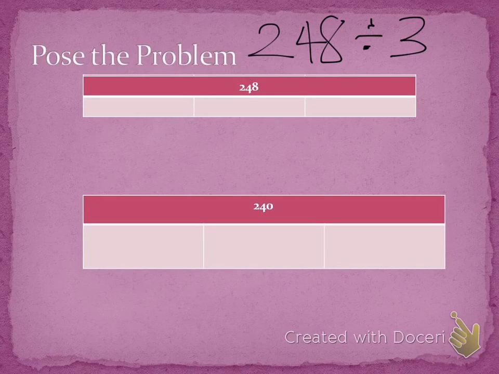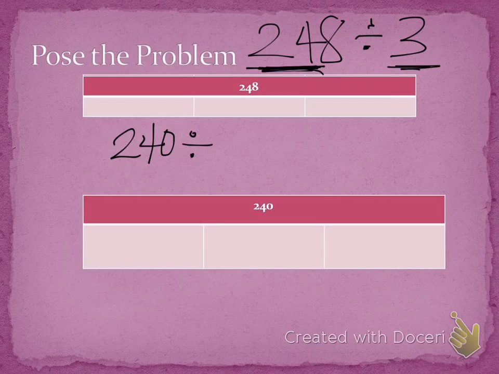When I'm estimating in division, I want to look at my compatible numbers. So I'm going to underline the first 2 digits, and I also look at the divisor that I'm using. So I have 248 divided by 3, but my underlined numbers are 24 divided by 3. If those are compatible, which means that if it is one of my multiplication facts that I know, so 3 times something equals 24, then I want to use that so I can get an even better estimate than if I round it up to 250.